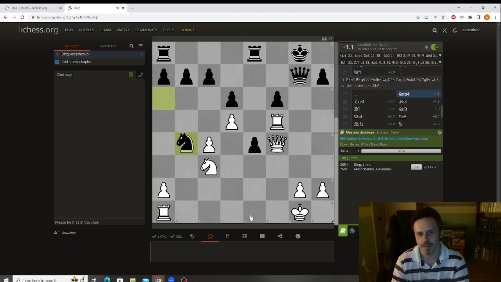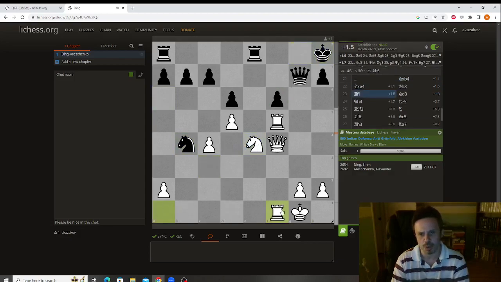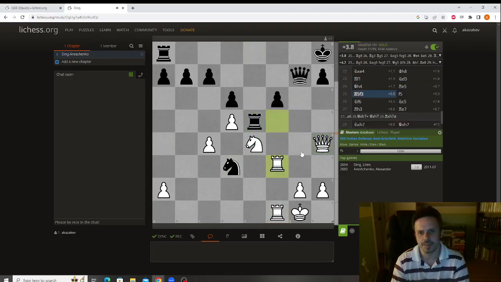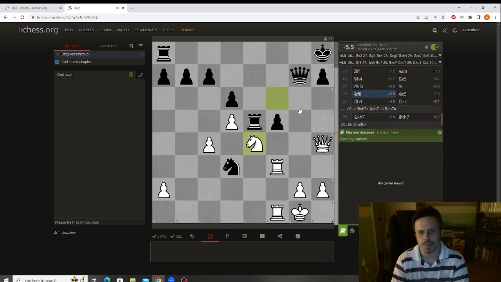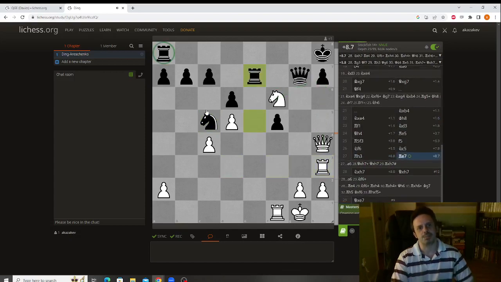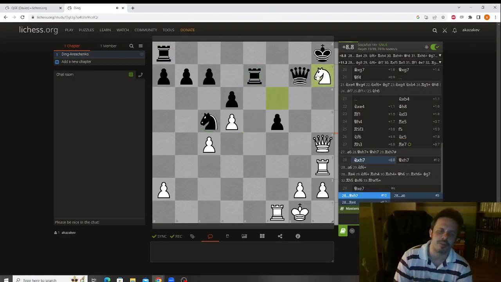Queen f4. The knight comes in. And again, there is no rush to take. Let's bring the last piece. Rook f1. Quadruple attacking. Saving the queen, still quadruple attacking. Still attacking the knight, still attacking the pawn. Still attacking the knight. And the attack continues. And finally, because black rook and black knight are not participating in the defense, we break through, it's game over.